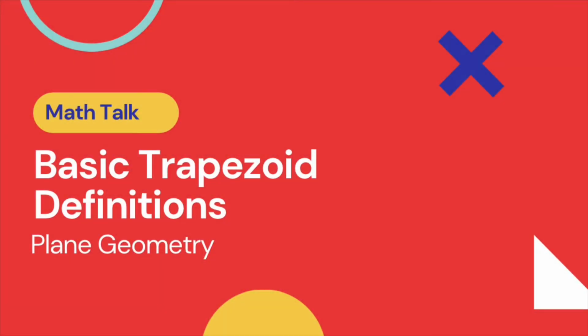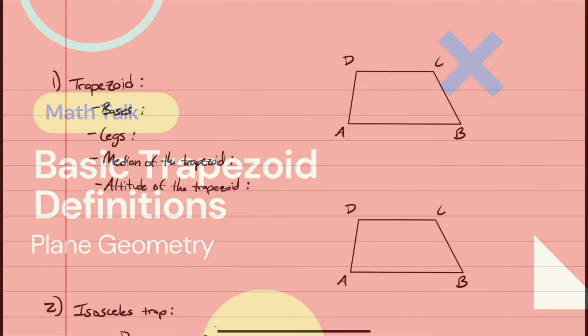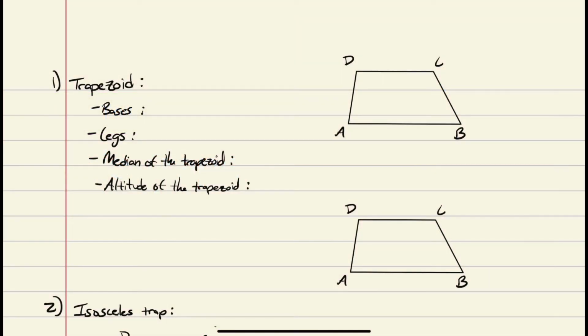Let's look at some more definitions that will help us in the future, not necessarily with proofs, but just when we're asked questions or problems that use certain terms, so that we know exactly what they're talking about and can go forward with that proof. Very simple and basic definitions here.